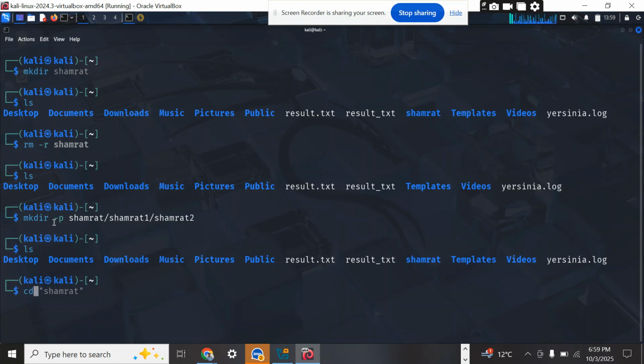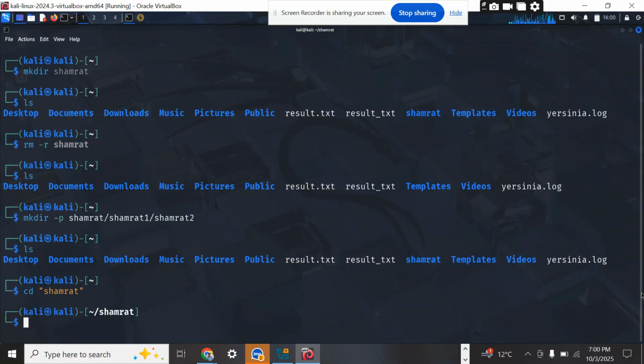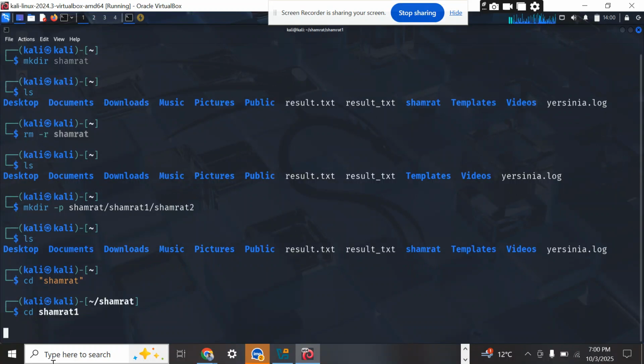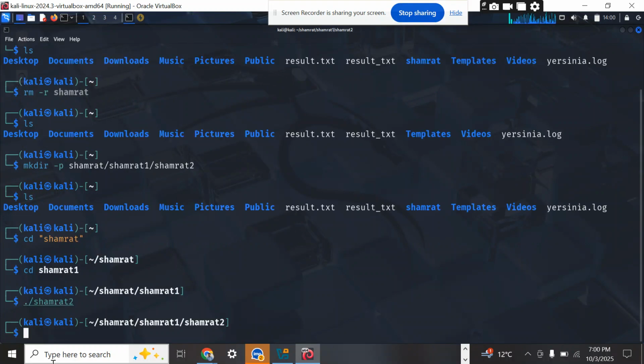So now I'm using cd Shamrat to find my folder. We are now inside my directory Shamrat. Then if I go to Shamrat1, yes, I'm in Shamrat1. Then Shamrat2, I'm also in Shamrat2.